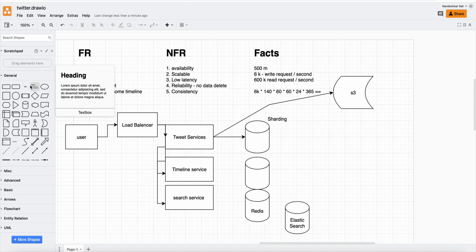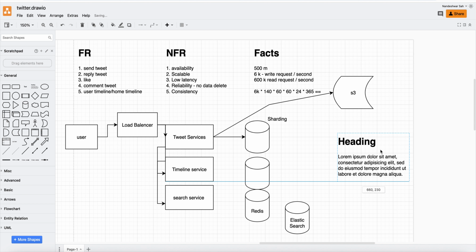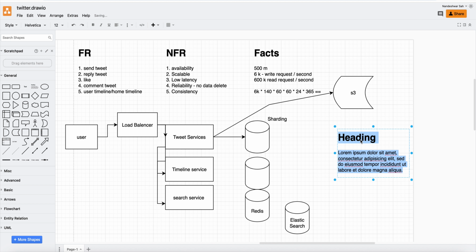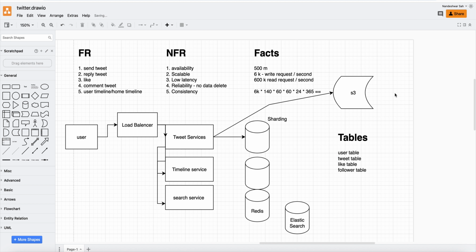So let me put something here like tables. We can have a user table, tweet table, like table, follower table. This kind of tables we can have.